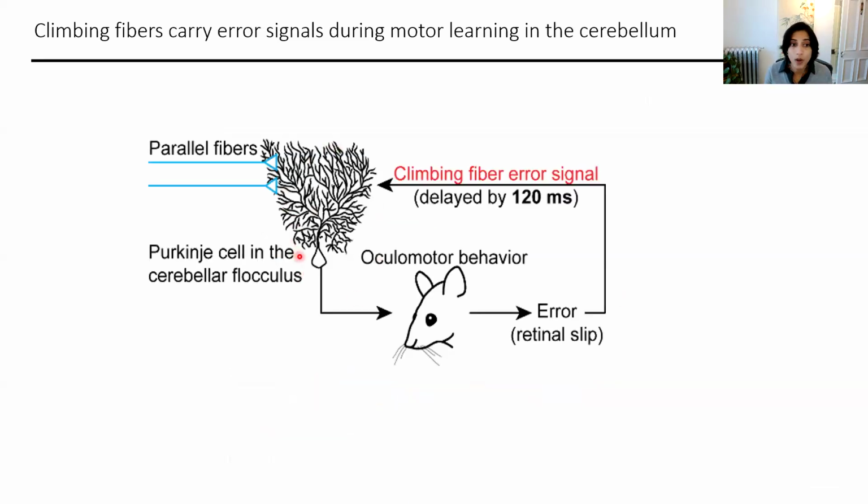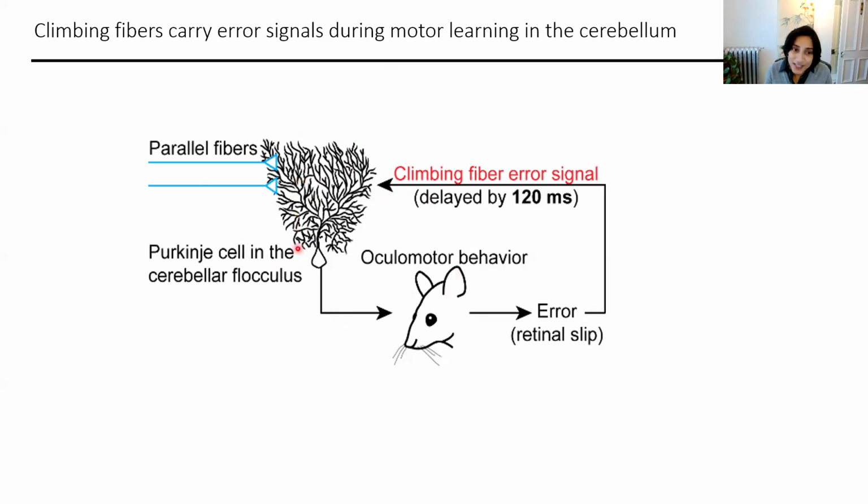So in this hypothetical model where we have Purkinje cells, and in this case, we're going to talk about a specific region of the cerebellum called the flocculus. The cerebellum drives behavior. If that behavior is erroneous, so there's an error in it somewhere, that error is signaled back to the Purkinje cells. We think, and of course there are different models about this, but one of the dominant models is that the climbing fibers signal this error back to the Purkinje cell. And now the temporal disconnect here is that when we as plasticity people study forms of plasticity, and more specifically forms of long-term depression that we think underlie learning, we use protocols where it is important that parallel fibers and climbing fibers are coincidentally active.